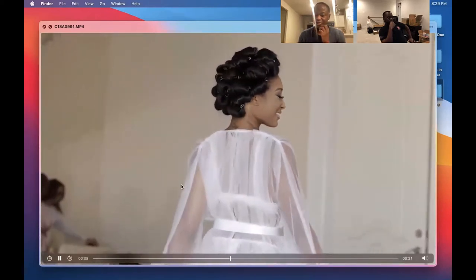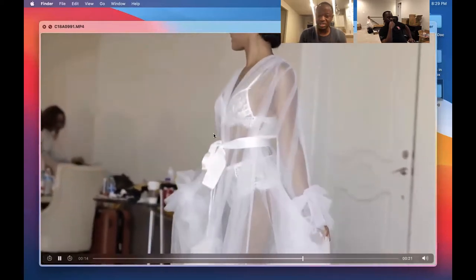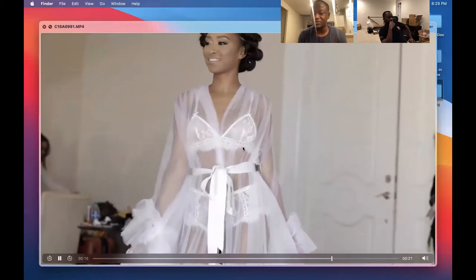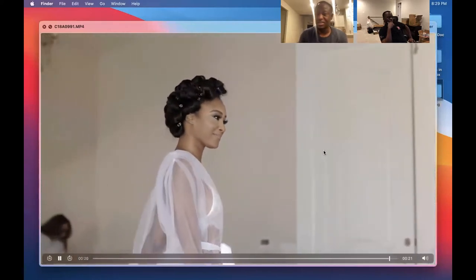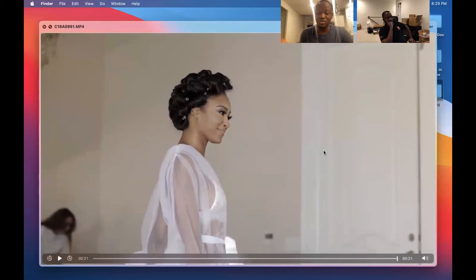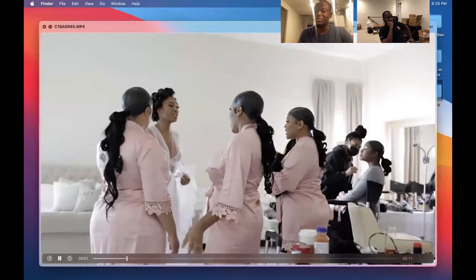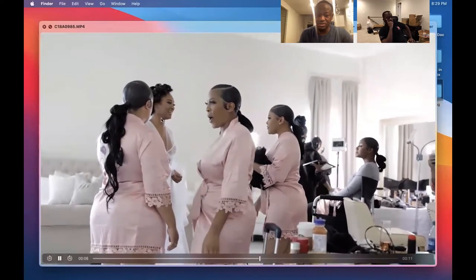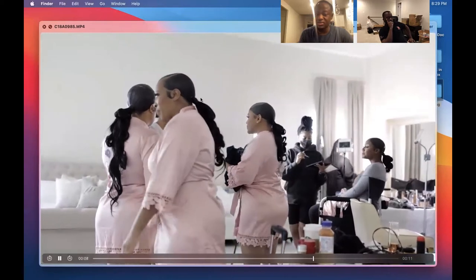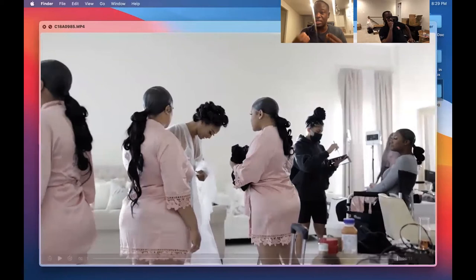When makeup is done, ask her to switch into her robe — you can't record them in some random outfit. This shot is good for the feature film but the people in the background aren't great. She was excited and just got off the chair — hair still not done — so we haven't started the money shots yet. Be cognizant of that.